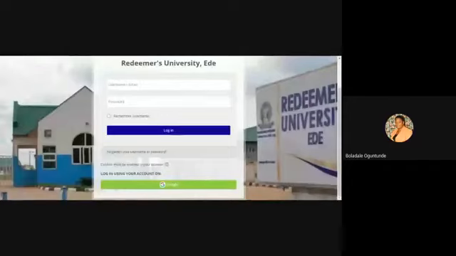Please do not put in any username or password. Just scroll down and log in using the Google icon that you have on the login page. So you click on that, and that will take you to the Google login page. So you put in your own email address and password. So can we try that?